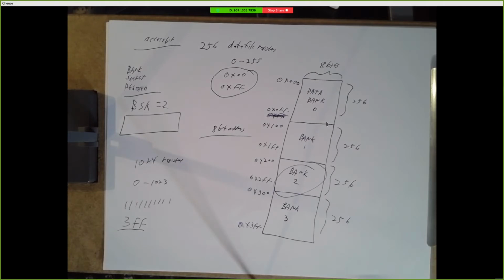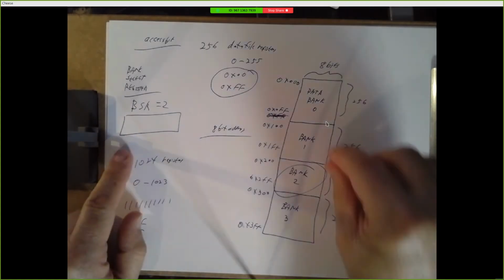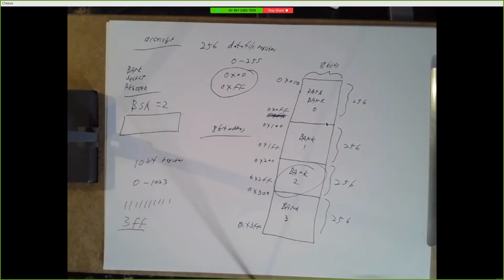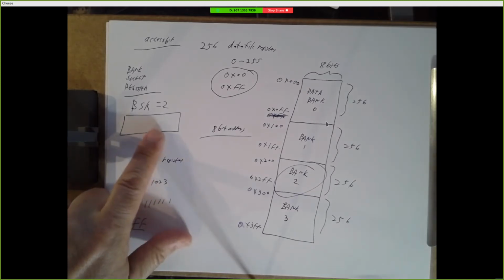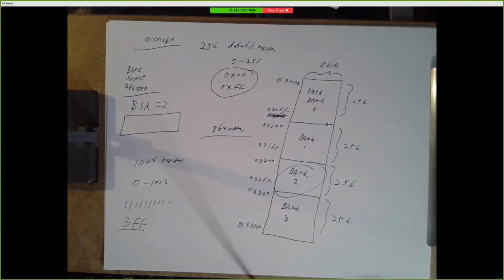All right, on other processors, instead of the term bank, we use the term segment. So we have a segment register that specifies which memory segment we want to work with. And when you try to access a memory location that doesn't exist, it's usually because the segment register has a bad value in it. And that results in what's called a Seg fault. So if you get Seg faults when you write C code, what you're getting is a message from the memory subsystem saying, hey, I understand what you were trying to do, but the segment you specified in the segment register is not valid. It either doesn't exist or you don't have permission to read it. And you get a Seg fault. So that's what Seg faults are.